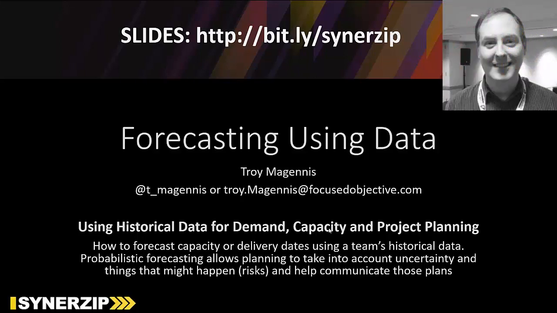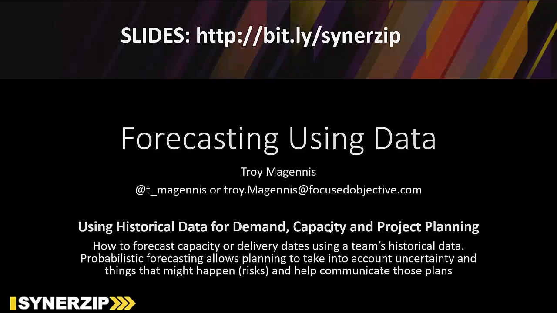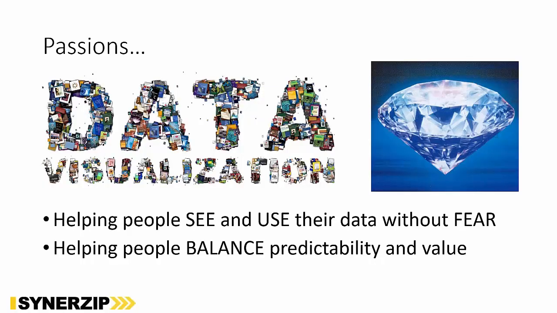Welcome to Forecasting Using Data. Today we're going to talk about using data and how to become predictive when things are unpredictable. My passion is around data visualization and helping people see and use data, and one area where I see it being used poorly is when we start using data to punish people, and people get fearful of data capture and start fudging the numbers. So a lot of the work I'm trying to do is helping people use data in a better way and in context, so that it can reliably be used as a predictor of the future.